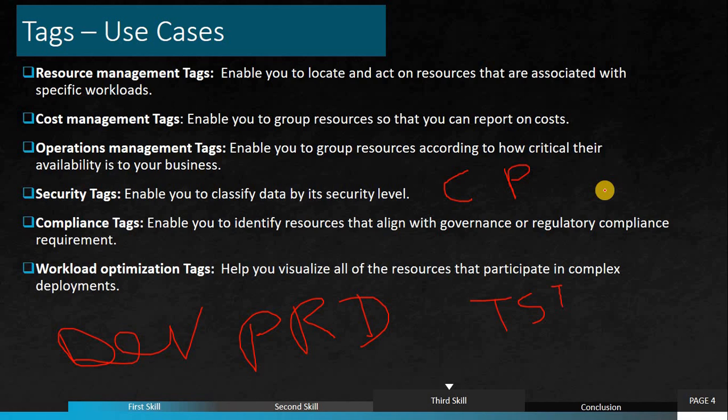Now what are workload optimization tags? Say you are creating different virtual machines, or you are doing a complex architecture, or simply saying a 3-tier deployment where you have a front-end application tier, a middleware, and another is the back-end database tier, or something like a LAMP stack or MEAN stack. You want to track the deployment of the entire resources or the entire lifecycle of the complex application at once. So you can simply specify something as a deployment tag or workload optimization tag during the resource provisioning, so that you know, okay, this is part of my LAMP stack or this is part of my MEAN stack. I'll show you a few more examples of tags in the Azure portal itself.